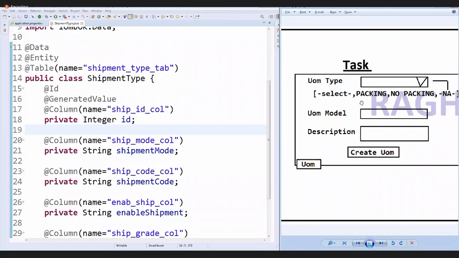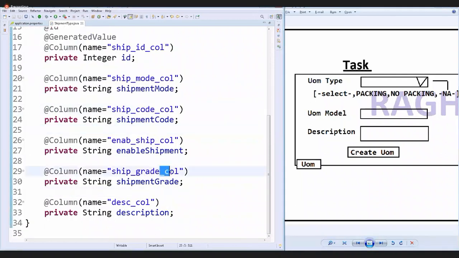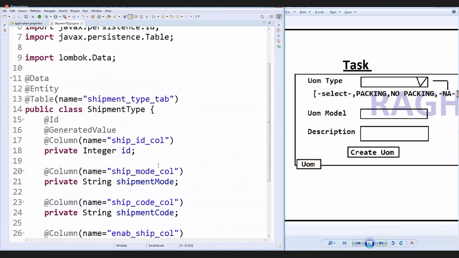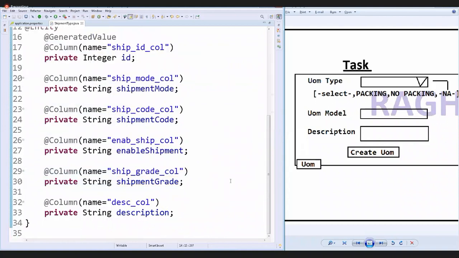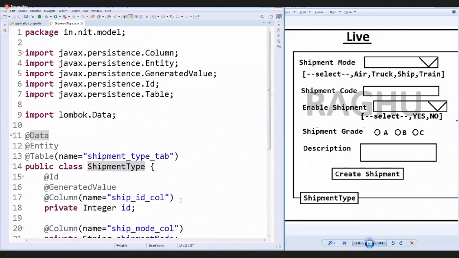Here also I kept one standard. Table name ends with tab, column name ends with call. Sometimes I may forget to write it while typing fast, so you just check and let me know, and I'll add it. So it's a standard way: three to four characters, underscore, again three to four characters, underscore call. Table ends with tab, column ends with call. Like this the table is created here. That is what I have done. I think you got the clarity here.